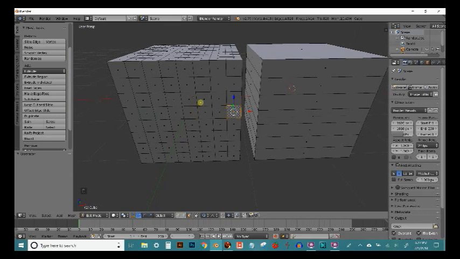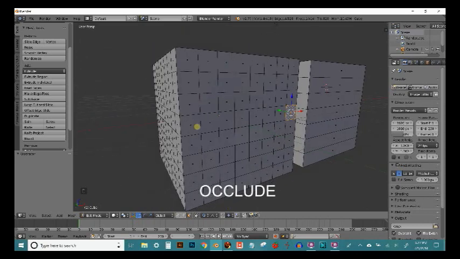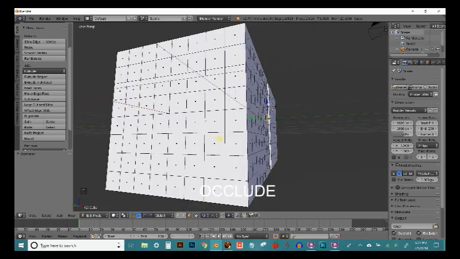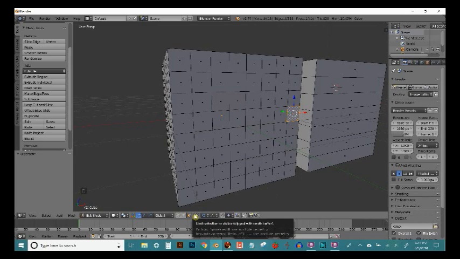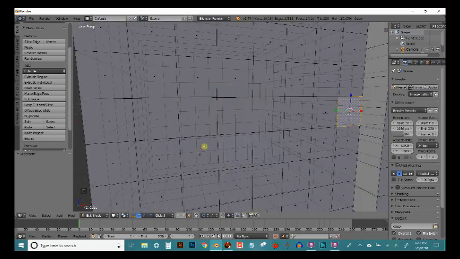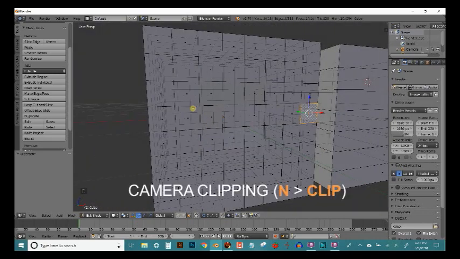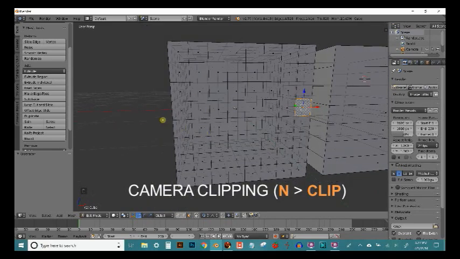And then I want to talk about occlude, which is, say you have a piece of mesh like this cube with a bunch of faces all around the sides, and you don't want to always turn around your camera to see what's going on. You can click this dotted box down here that, when you hover it, says limit selection to visible. This is called occlude, and when you click it on, you can see through your mesh, so you can see through the other lines and geometry around the other sides. This can be useful if you want to make a selection of all faces around that particular row or something, and you don't want to turn your camera.